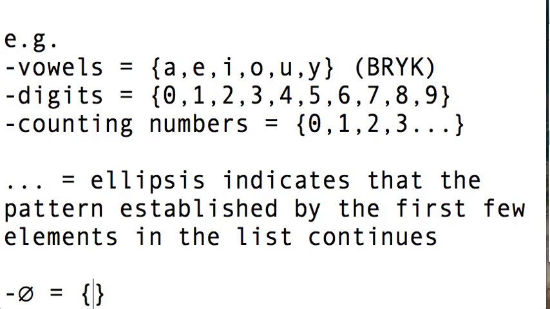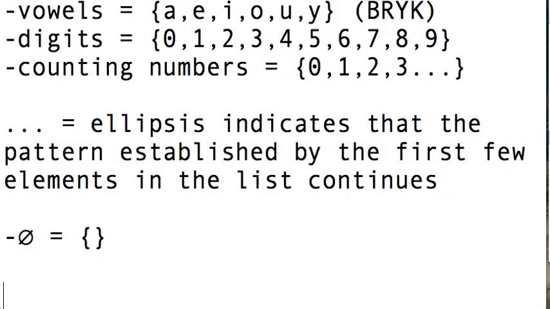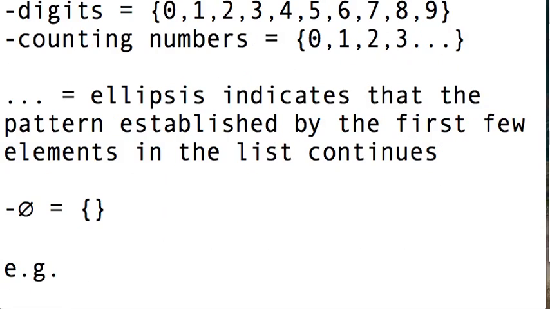There's nothing in there. There's nothing in here. I didn't put anything in here. There's nothing in here, so the empty set is the set with no elements. Now let me just quickly do some examples of then using the inclusion notation.